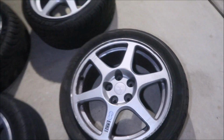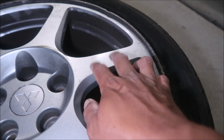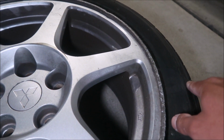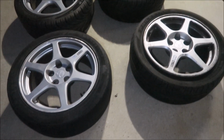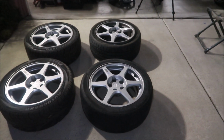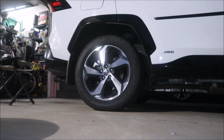This is silver. Yeah, I'm pretty sure this is silver. I want a more metallic-y color, or a slightly darker color, kind of in between this one and the gunmetal that's on the SC wheels, okay? But yeah, there we go. It's a 6-spoke. I like it. I like the looks of them. I think they'll look great. Actually, let's go roll it up on the RAV4.